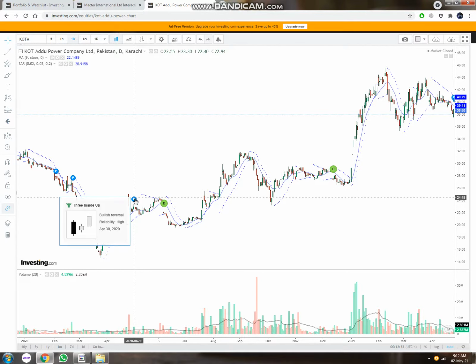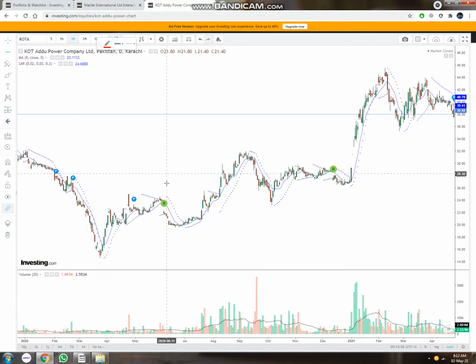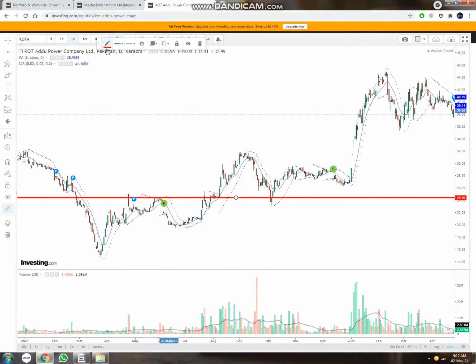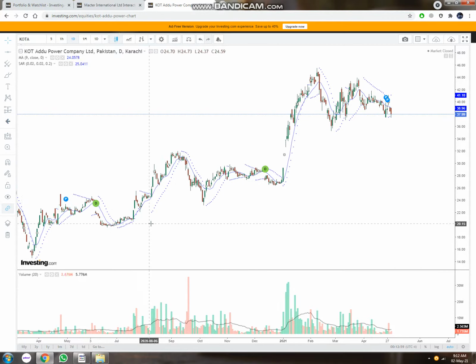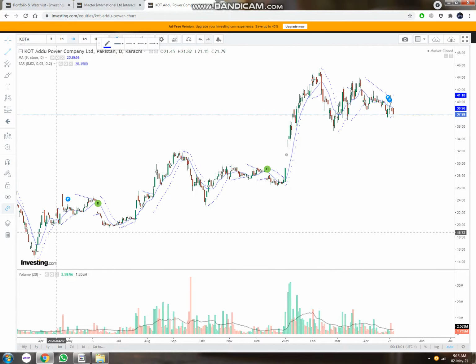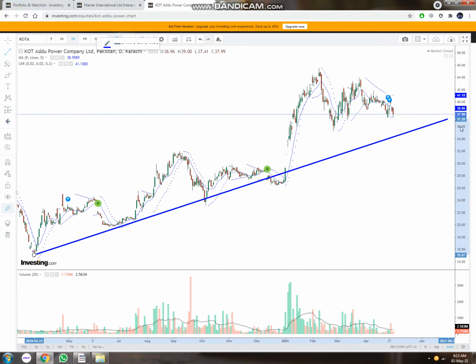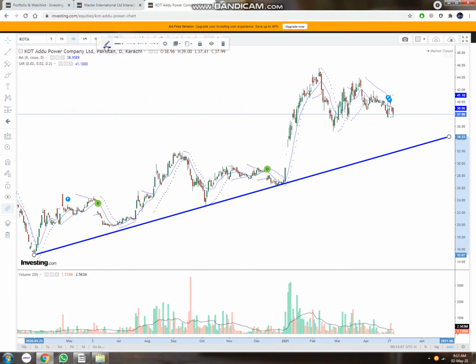Now the other thing that you can also use is the support and resistance level. Now let's mark that out. This is the resistance level for this area, and as it broke this trend line, it means that this trend will move in the upward direction, and you can see it did move upward. Now it is still moving upward. You can see at this point this became a support level, and after this it is moving upward. This is yet another factor that contributes to the recognition of the direction of the trend. Now this is also another tool that you might be familiar with.